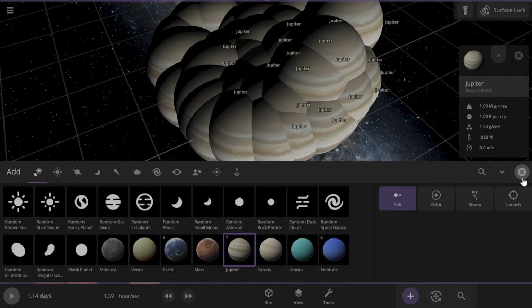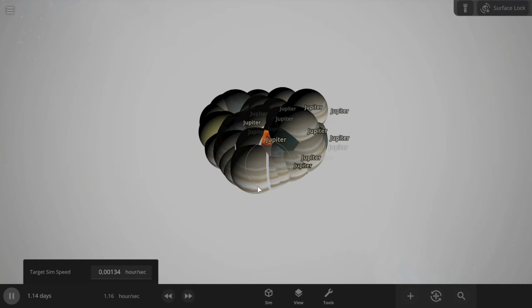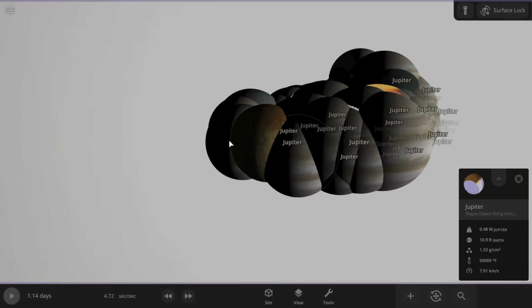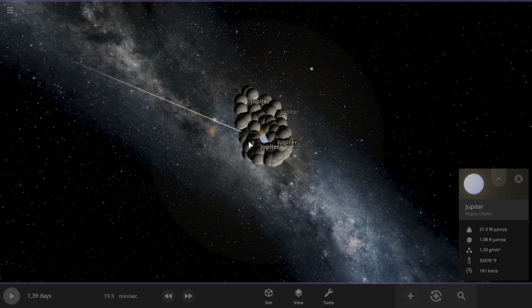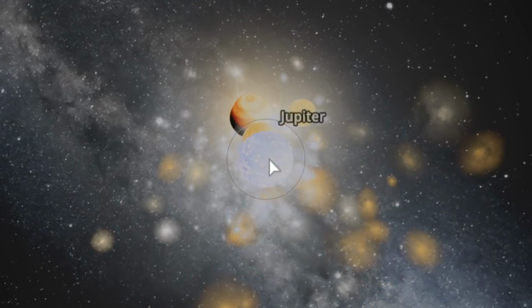Alright, we gotta be careful about this though, because we don't want it to just supernova immediately. Oh god. This one just completely lost all its gas. Oh lord. Oh god, it collapsed. Okay, it's at 21 Jupiters. Okay, some more. Oh, that is so cool looking. It's just eating them all.